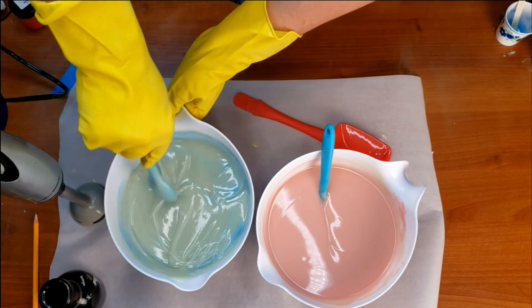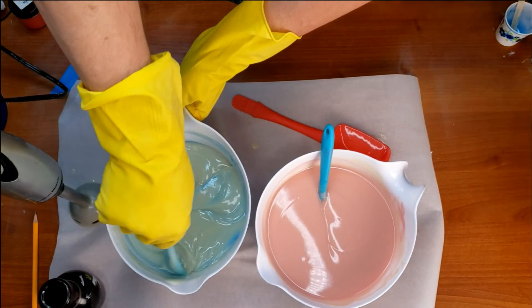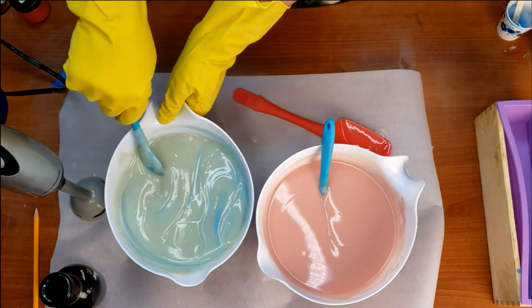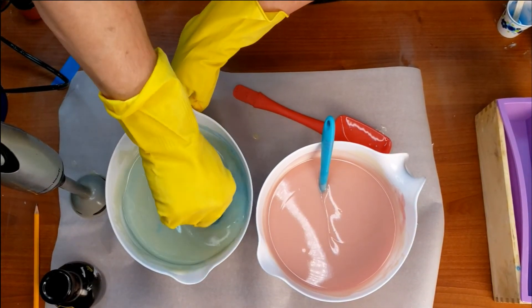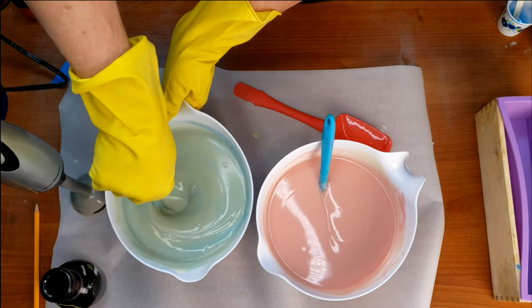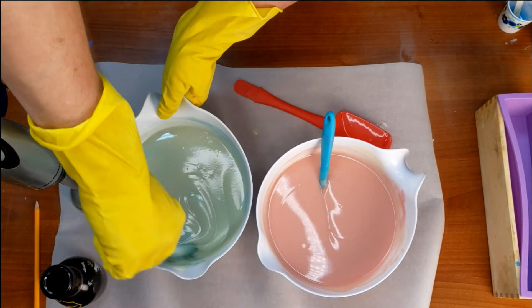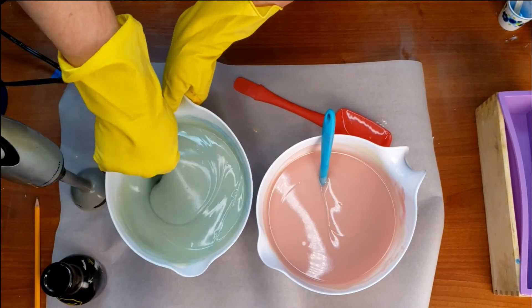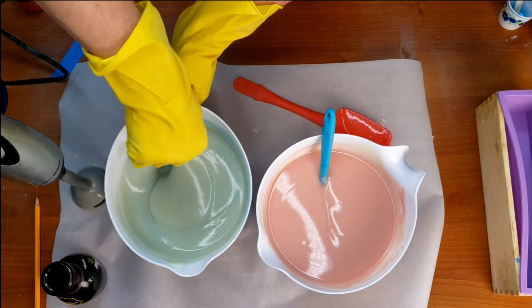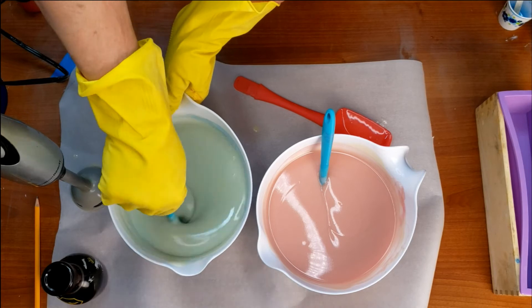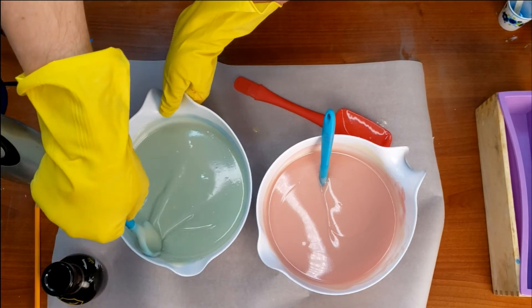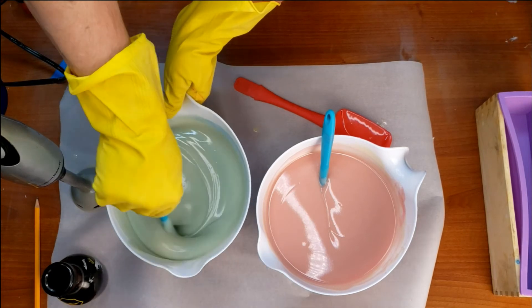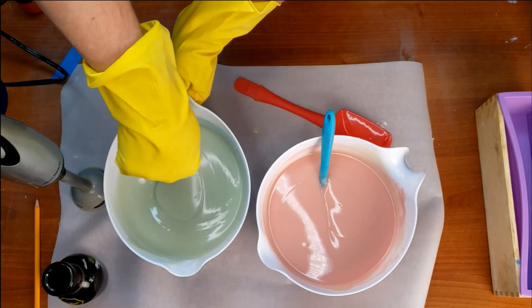You just got to be careful - there's always the outside possibility depending on which micas you use that it could stain a washcloth and those kinds of things. There's no chance of that here, but overusing micas can lead to issues like that. That's why at Blue Wave Soap we tend to go with micas that will not do that for you.